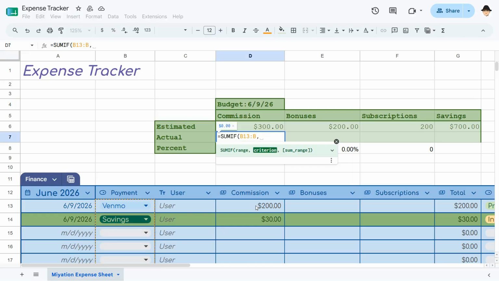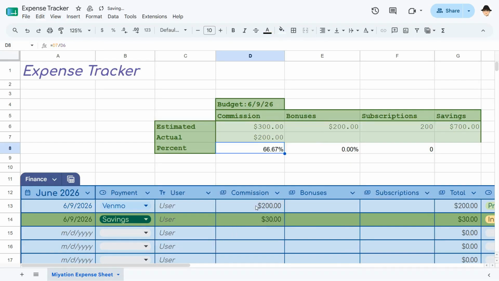The criterion here is going to be, open a quotation mark for a string. In these formulas, open bracket, close bracket, angle brackets is the not equal to symbol, right? Not equal to savings, and then my sum range is going to be D13 through D. This, you can see, works.